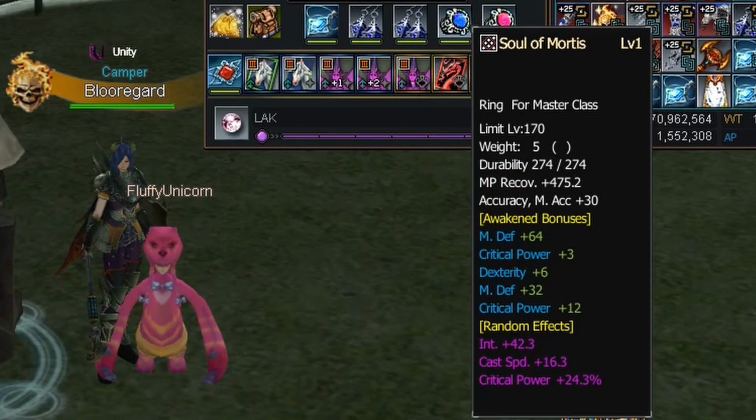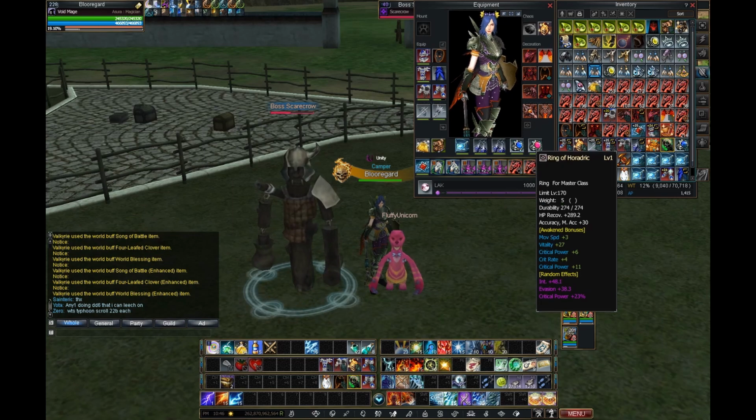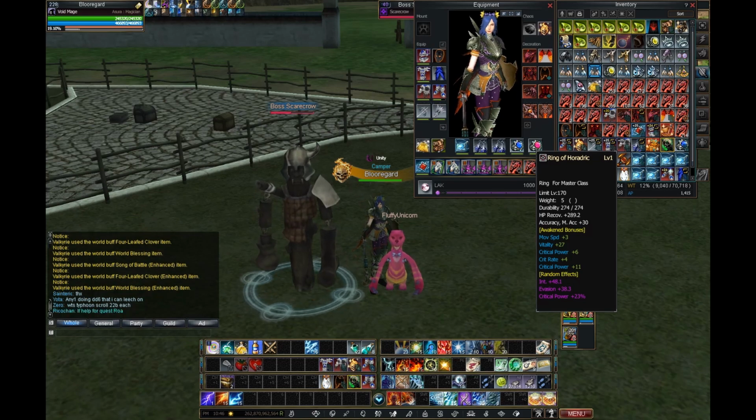Basic random effects are intelligence as high as you can and critical power. The awakened bonus goes for critical power as well. This counts for both of them. If you're very good, you try to get the random effects not only on intelligence and critical power but as well on evasion or magic accuracy.